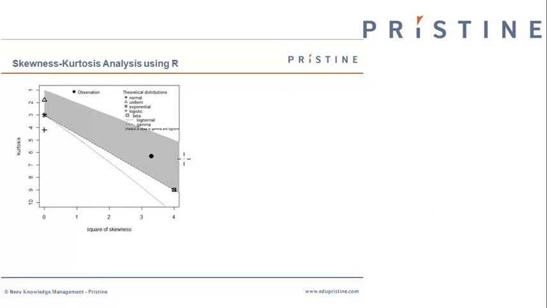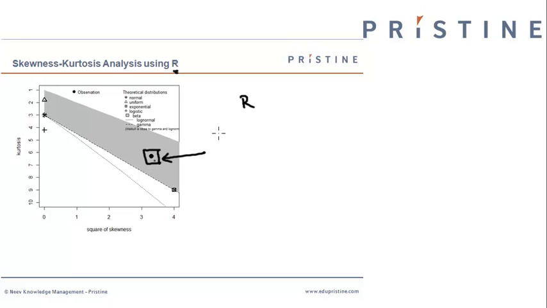How do we generate a skewness kurtosis plot in practice? We can easily do it using open source software R. Using a simple function in R we can plot the skewness kurtosis. For a particular data set, R will show us what is the skewness kurtosis of that data set, and then we can compare it with skewness kurtosis that can be assumed by various other distributions. One difference in this graph is that kurtosis increases downward on the y-axis rather than upward as in the earlier chart.